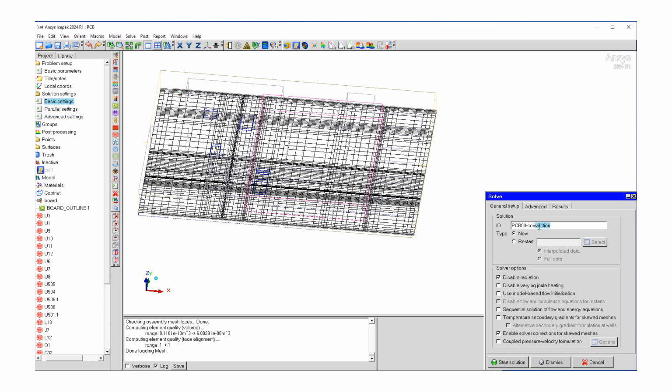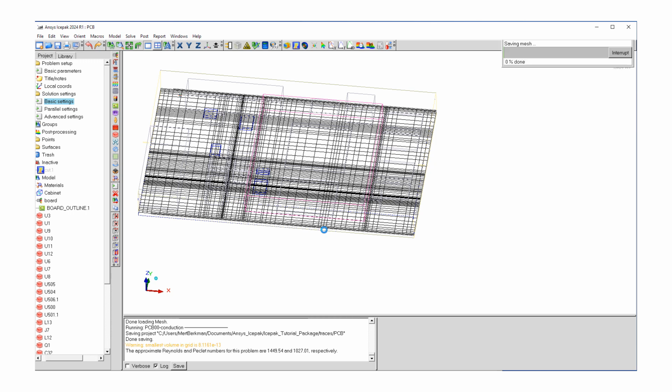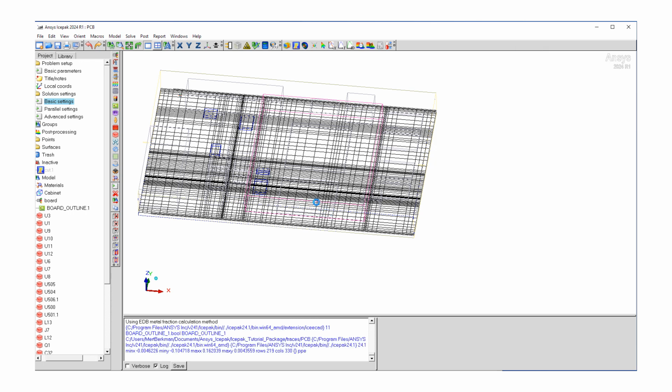So we want to run a conduction case. So let's rename it to that. Start solution. And then right now, as I've said before, it's going ahead setting up the Fluent model. It's going to execute it. This time the run is going to take much longer because of the higher mesh count, and also we're solving for flow, which adds essentially more equations, conservation of mass, U, V, W momentum equations, and turbulence. So it's going to take much longer than the first run we did with conduction only.